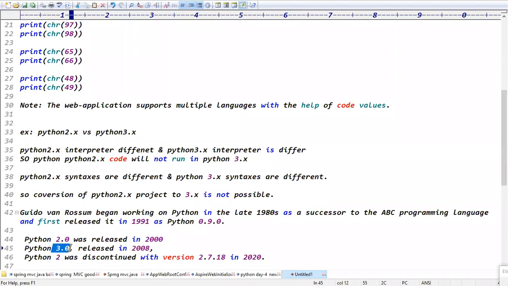From 2008 onwards, the Python organization gave new 2.x releases and new 3.x releases.